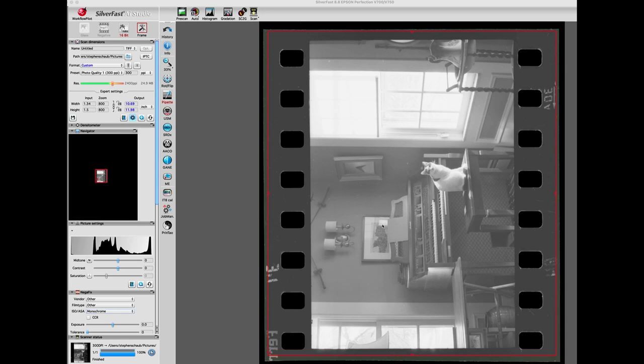And each one is going to give you a slightly different negative with a different base fog, with a different gradation of tonality, with a different highlight compression and rendering. So that's the reason why black and white film requires a little bit more effort, but it's minimal. And once you've got it dialed in, as long as you don't change your developer, it's the same for the most part every single time. What you're looking for from a black and white scan is something that is a little flat, a little controlled, and shows all creative possibilities.